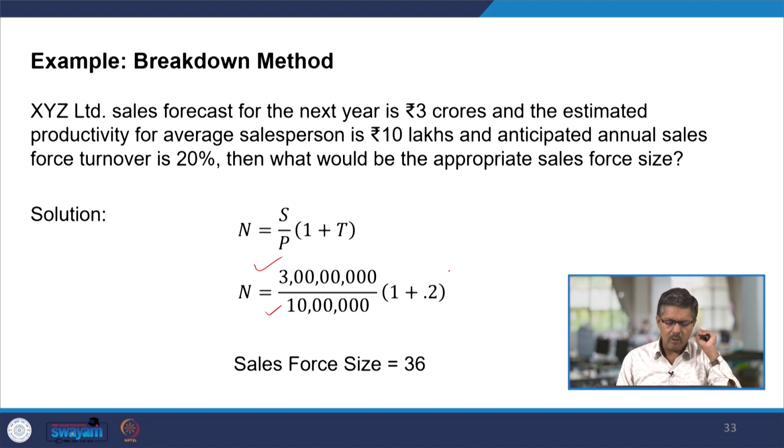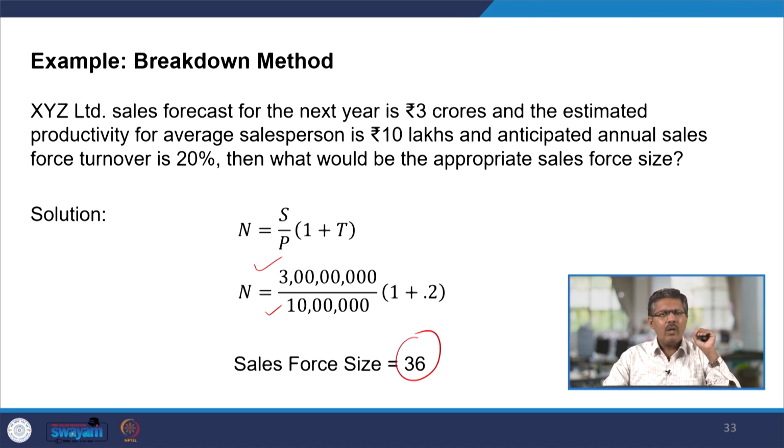So, turnaround means people who will leave; my chance is they might leave. So, if you multiply, keeping some always is like keeping some extra force for any exigency or emergency period. As you must be knowing, software companies keep people at their bench, so that by showing them, they can get bigger projects. By doing this, you can simply calculate, and it gives you the figure of Salesforce size as 36.